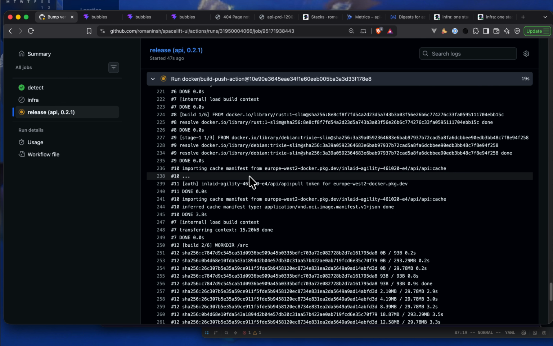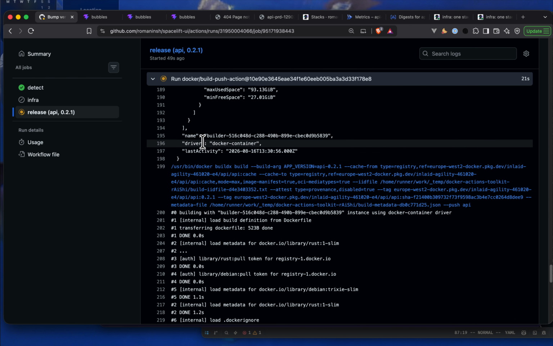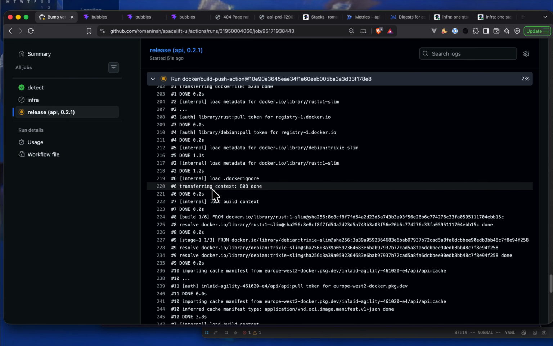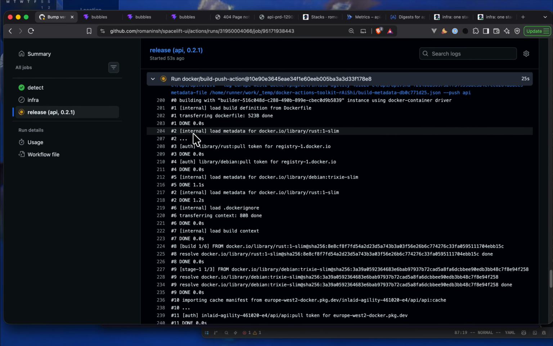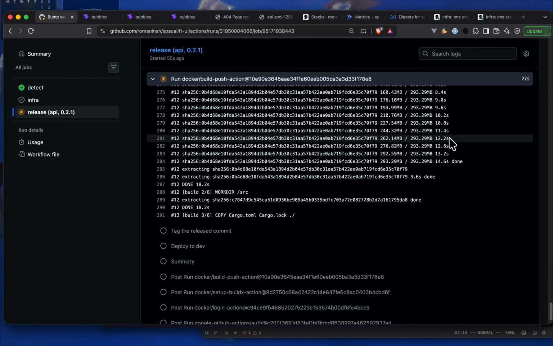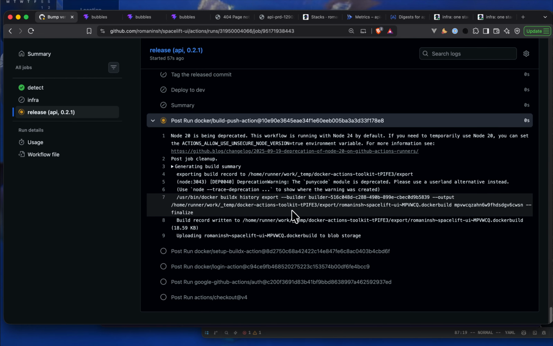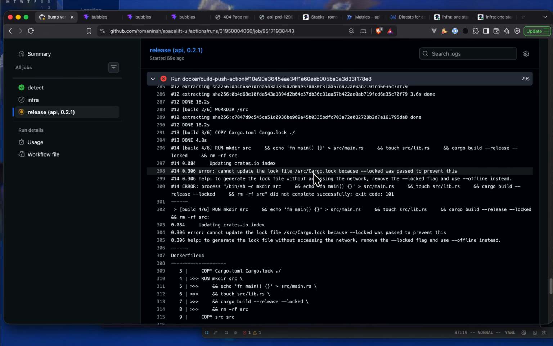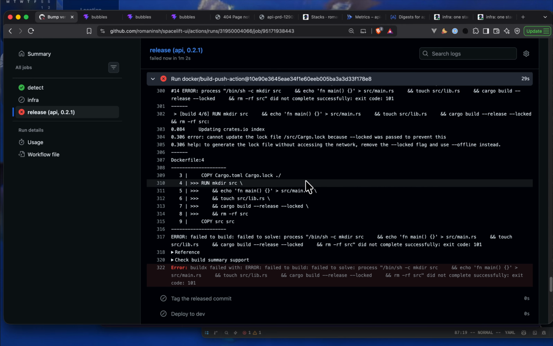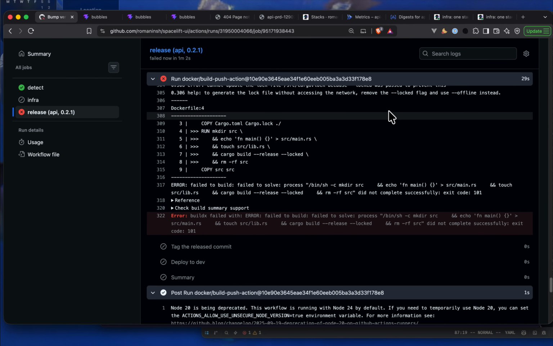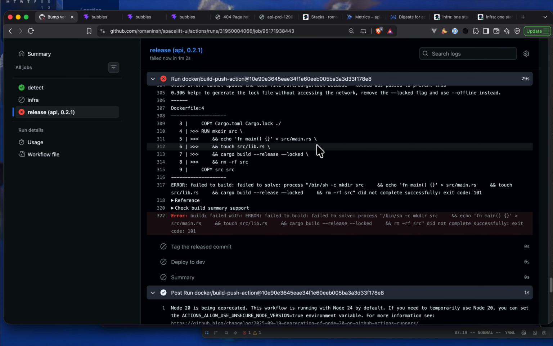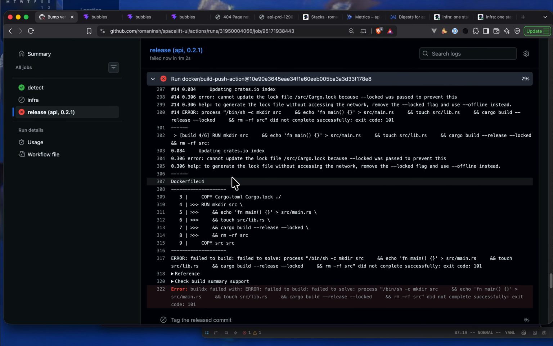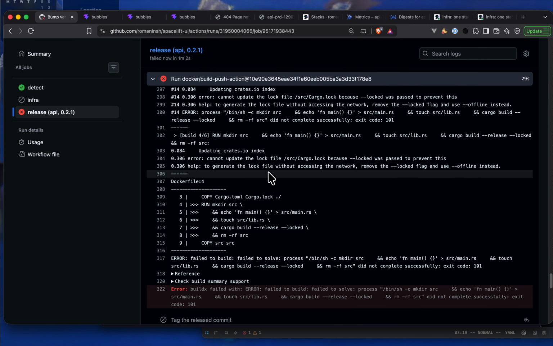Cool. What we're doing here is using the remote cache, and the build was pretty much cached, but there was a little bit of pushing. Oh no. Right, so yes, I didn't relog.